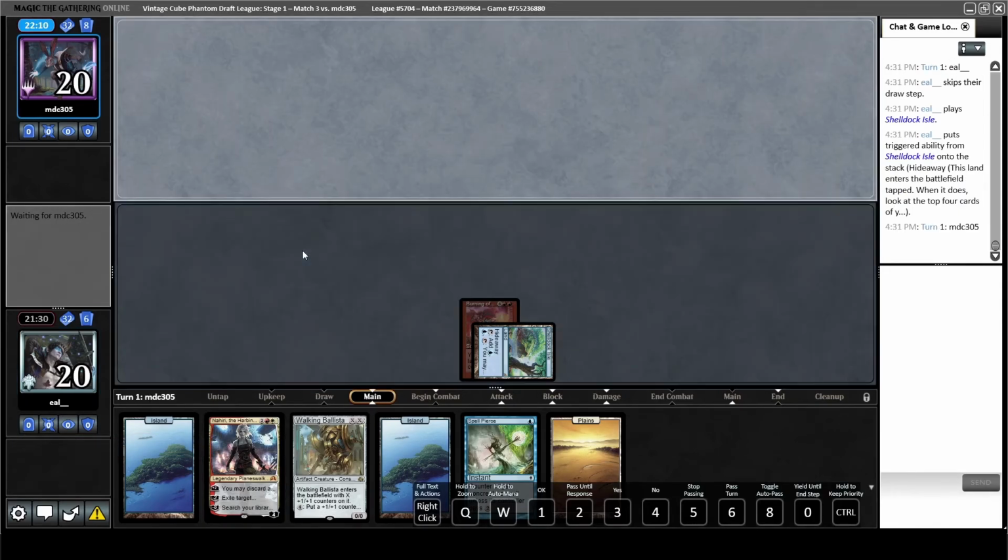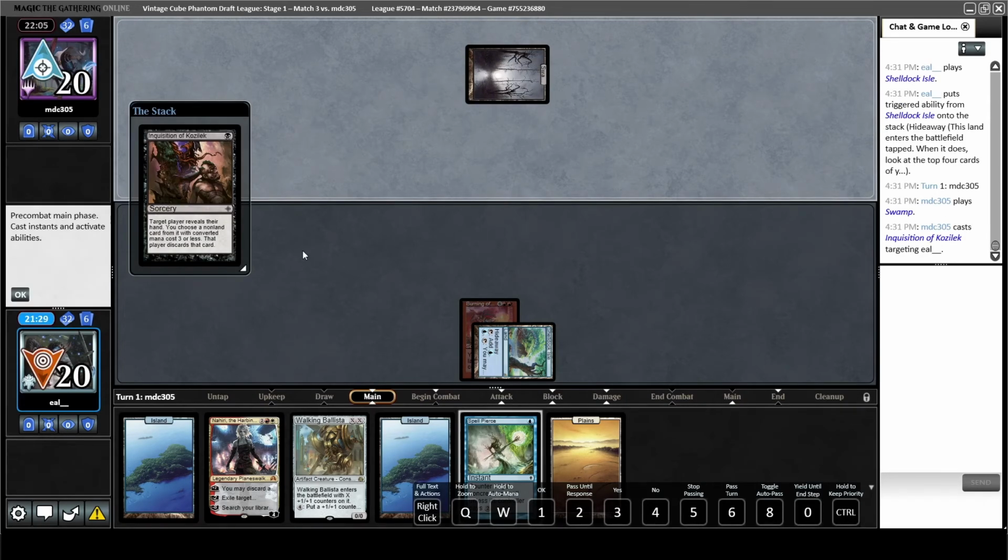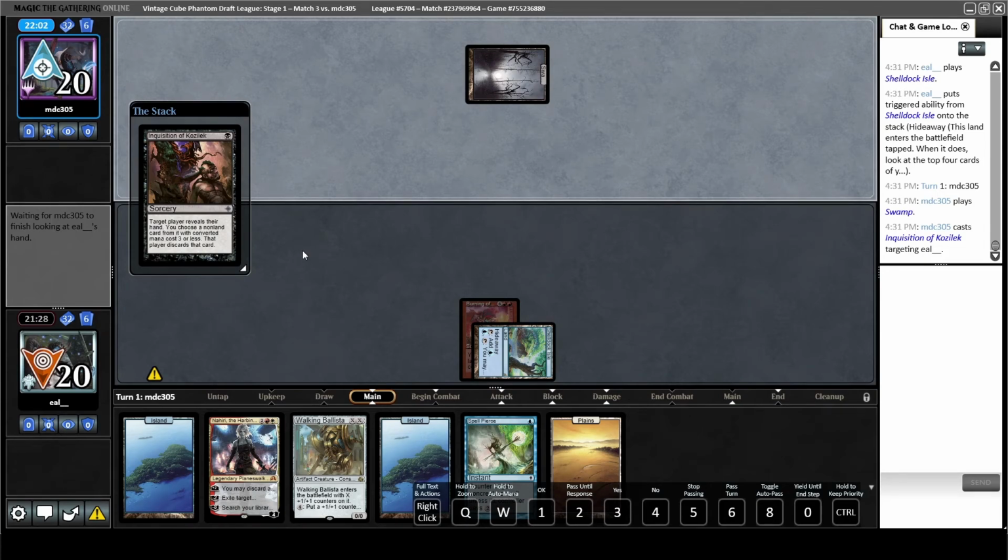This hand's fine. A red source for Nahiri would be good. If we just draw like Boros Signet, that would probably be the best. Inquisition. Alright, they're probably gonna end up taking Spell Pierce. Maybe they take Ballista and just play around Spell Pierce, but I'd imagine they have like DAC or something in their hand that they want to deploy.